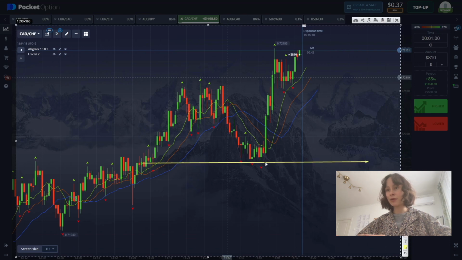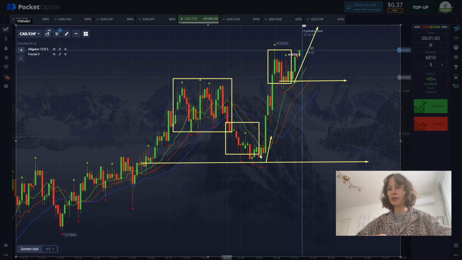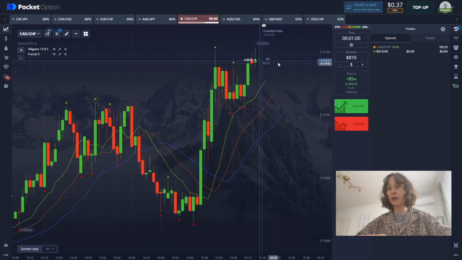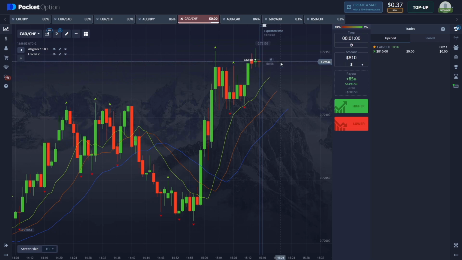Here we see the support zone working. The movement has gone upwards, and after this accumulation stage, there was a rebound and the movement went upwards. It's implying that our motion should continue up according to the trend. And yes, after the accumulation zone, with the further pullback, the accumulation zone has formed and we see the emergence of a little pullback, after which we open the deal to purchase. I think that in the last few seconds there should be a breakdown and our deal should end up profitably.